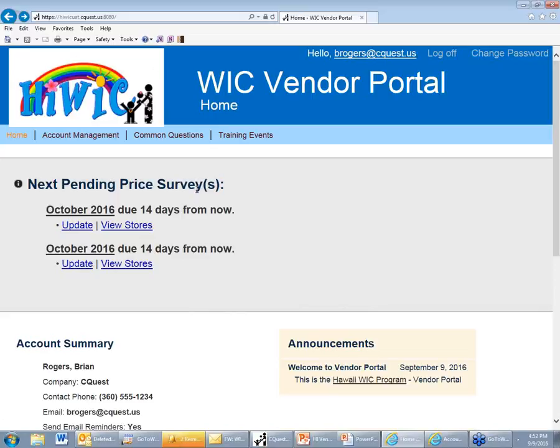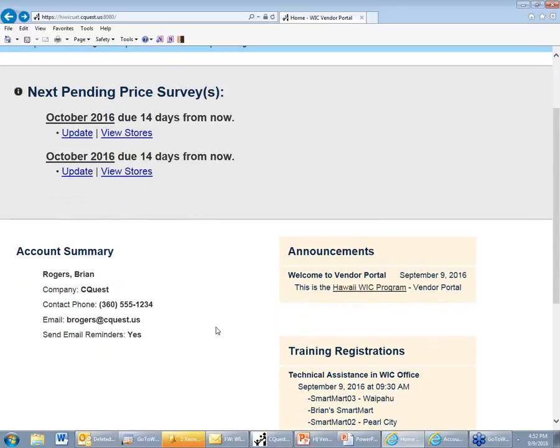Again, the most important part of your home page is here with the gray backdrop. It is telling you about surveys that you have in play that you are in the process of filling out or correcting, in accordance with the emails you've been receiving. So when you log on to your vendor portal, the vendor portal automatically detects who you are and will list the surveys that you have to fill out right here. So again, I'm emphasizing that this is the most important part of your home page. But you can scroll down to see other sections.